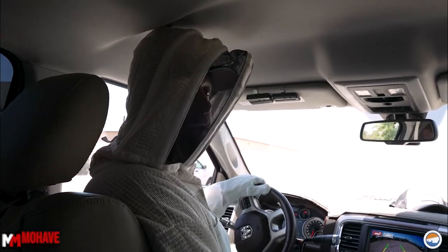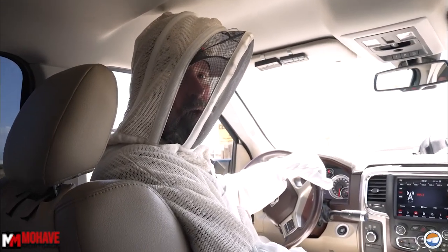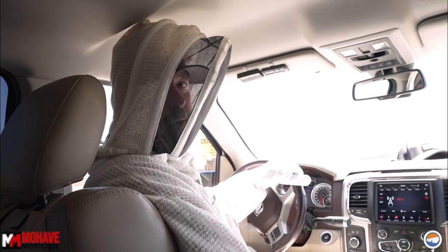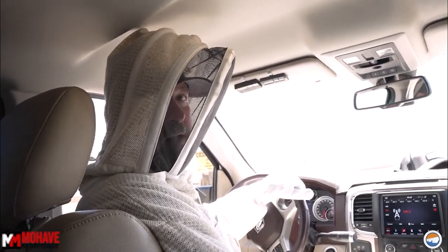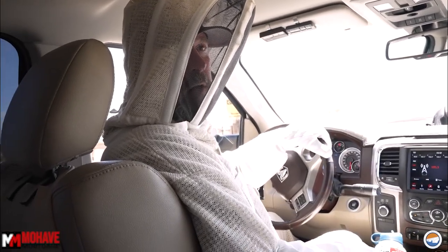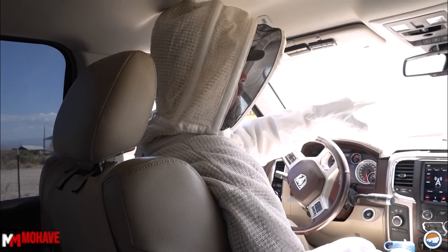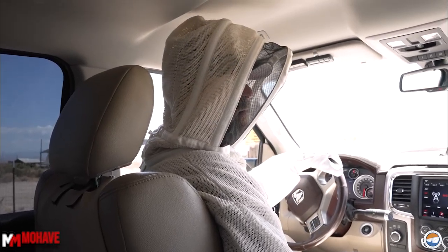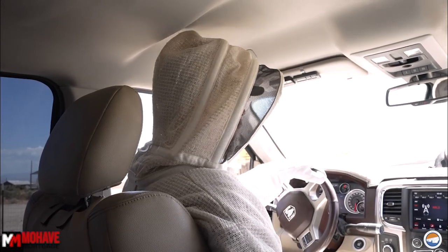We're driving out to the main bee colony. A large portion of their honey bees — Don tells us these bees are angry, so we're not going to get too involved. We're just going to get some shots and let you all see what a honey bee farm looks like. How many hives do you have out here? There's probably between 40 and 50 hives.